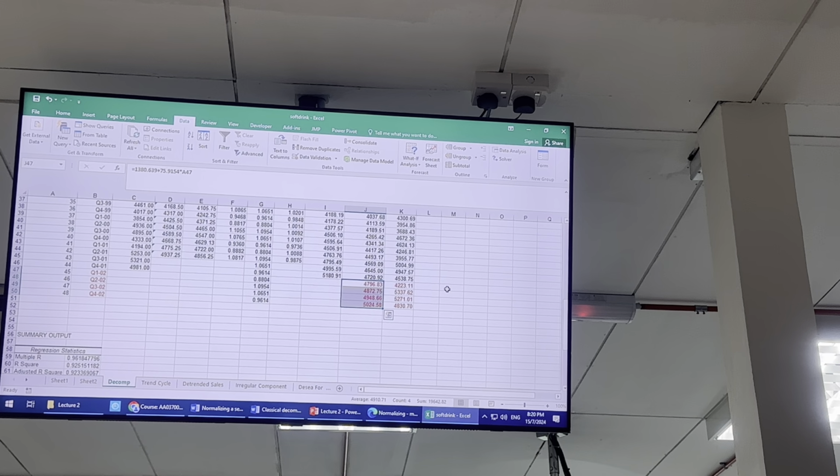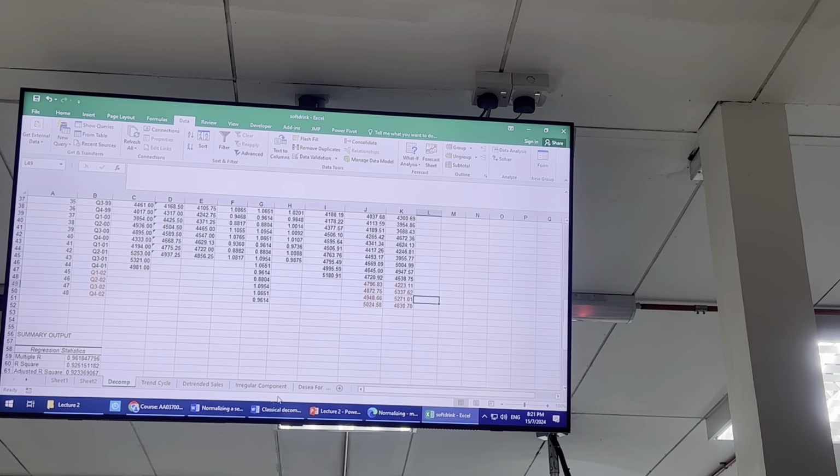And then the last step. This gives us the projection of the trend for out of sample. In order to get the projection of Y, you have to combine the projection of the trend and the projection of the seasonal index. Because this is multiplicative, you have to multiply these values, and then you get the forecast of Y t.